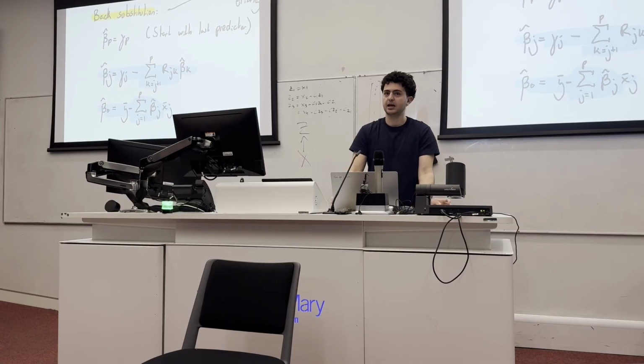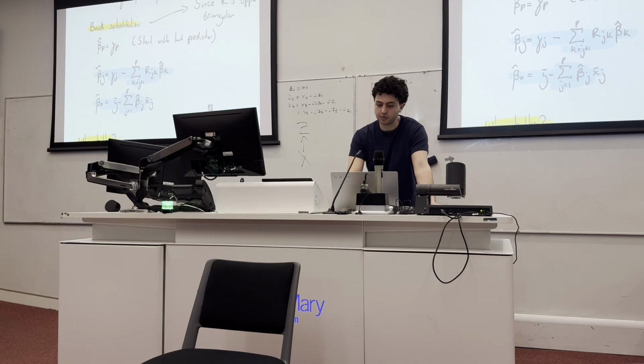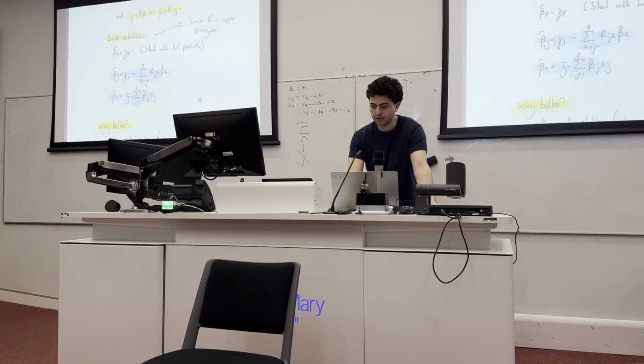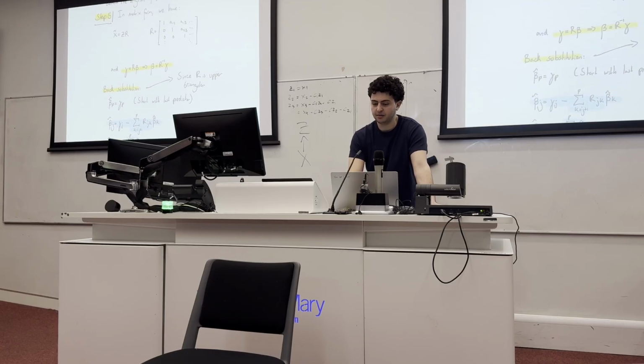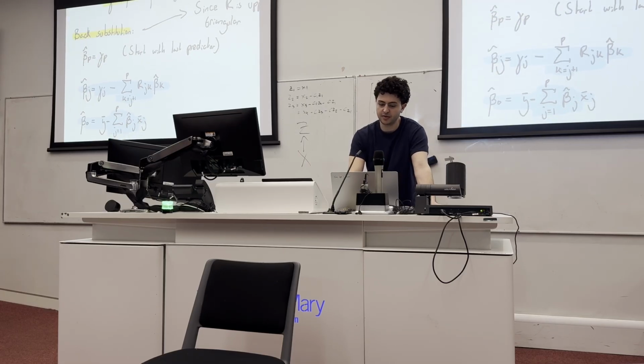Now, instead of starting from the start, we're going to start from our last column, from our pth column, and we're going to say that beta p is equal to lambda p. Okay, this is good. And then for the next one, we say that beta j is equal to lambda j minus this sum of r_jk, where the r_jk element is in this table, times beta k. We subtract this all the way from j plus 1 to p.